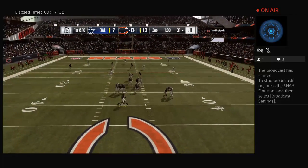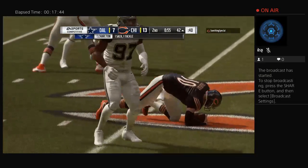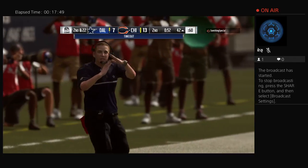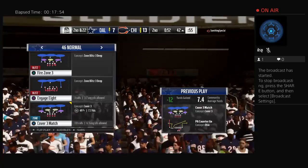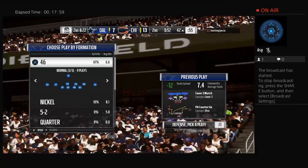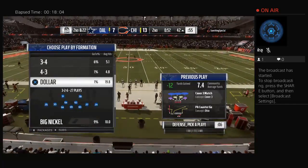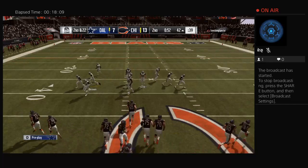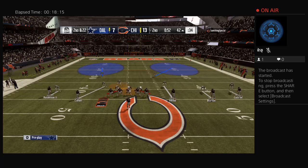Now Trubisky on 1st down. And the Cowboys pressure gets there this time for the sack. Taco Charlton. Now the Cowboys are going to burn the first of their timeouts as they get the stoppage with a little over 50 seconds to go in the 1st half. That huge loss on the sack makes this job much more difficult. It's now 2nd down and 22 yards to go.